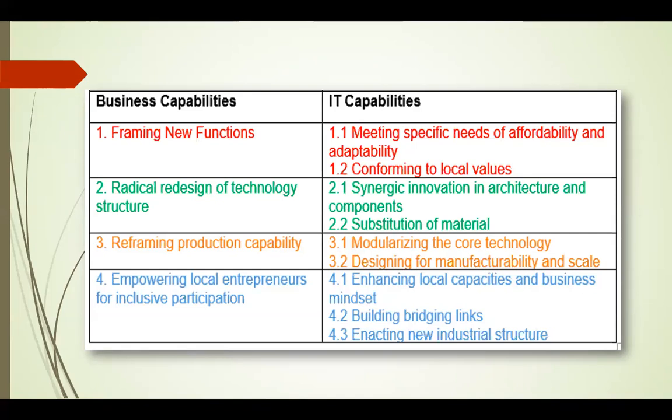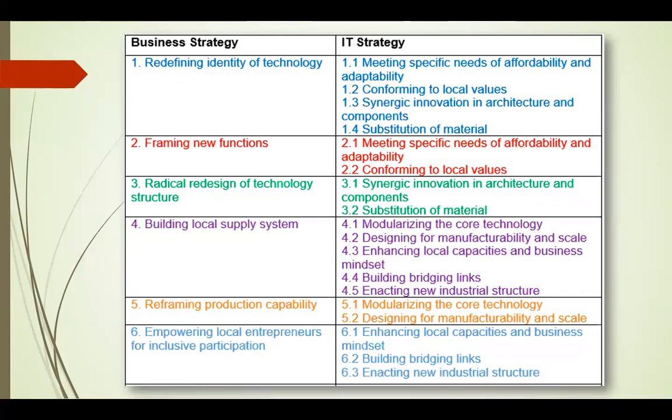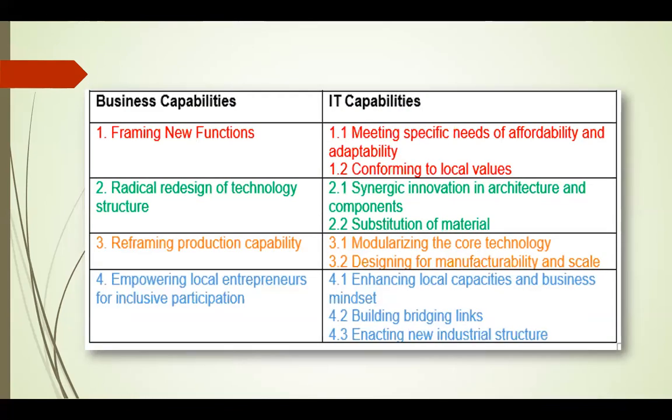It's quite easy to see from the diagram. If you can move to the previous slide. From this diagram, you can see that you need to link business strategy to IT strategy. From the following table, you can see quite clearly that you need to link business capability to IT capability. But when we look at all four together, that means business strategy must be linked to business capability, and IT strategy to IT capability, so that you can see reasonably easily.